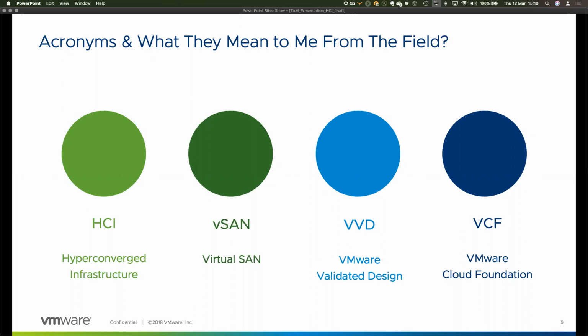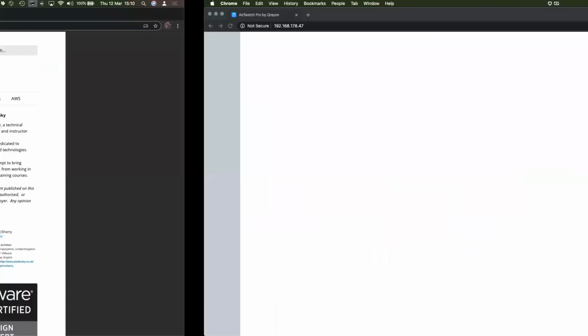So from a traditional point of view, I'm going to go to my whiteboard. From a traditional point of view, on the design side of things, you have management, virtual machine, compute, network, and storage. So bear with me a second. You've got management, virtual machine, compute, network, and storage. Now, management is anything to do with the management tier. So vCenter, vROps, NSX Manager, SDDC Manager for VCF, VxRail Manager for VxRail, those kinds of things.